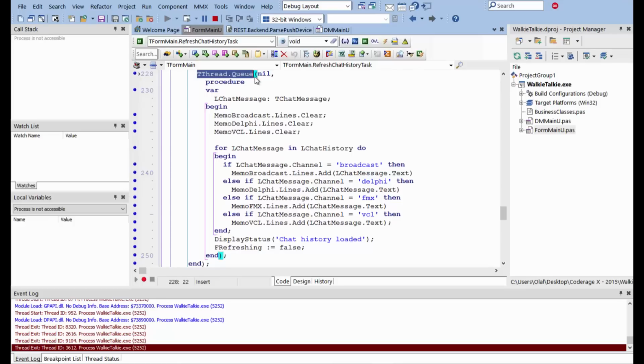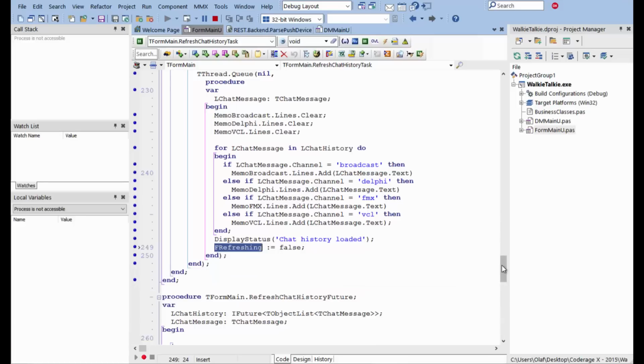This is basically our synchronization tool to make sure that we are accessing a single variable only from one thread and not run into synchronization issues. Okay, so this is the core technology you need to know about to make your applications multi-threaded.